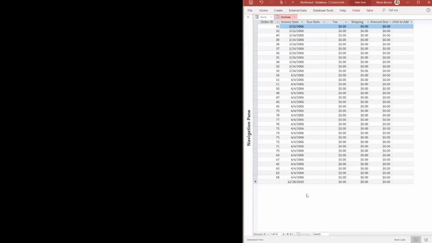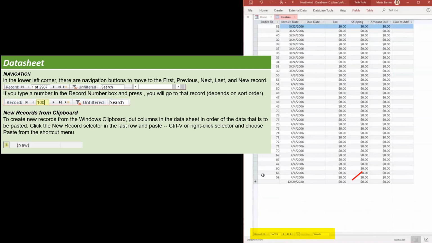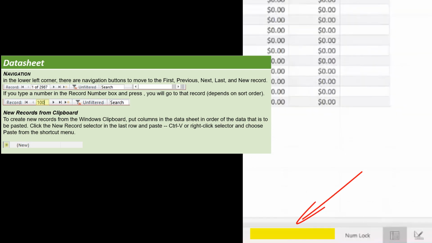Sounds good. So the Datasheet, that's the default view when you just double click to open a table. And this looks a little bit like an Excel spreadsheet with the default data filters turned on. To do navigation, you use this navigation bar here in the bottom left.